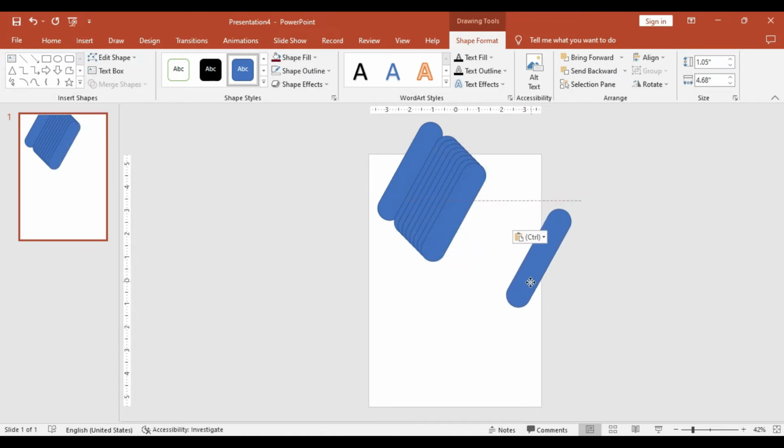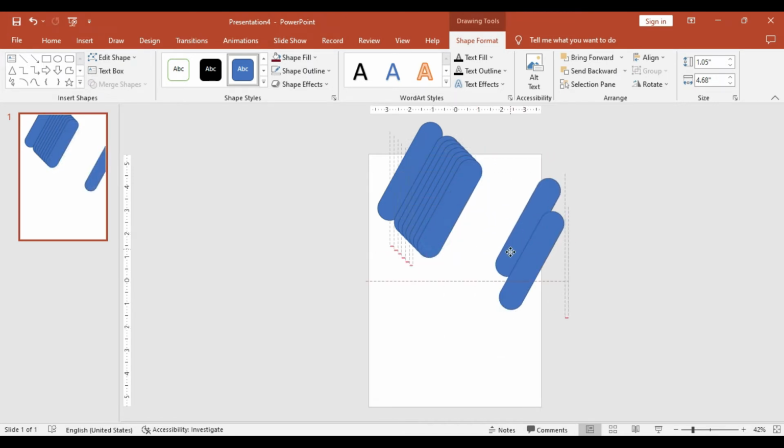Then position it, and look at that. When you position your shapes, they should overlap with each other. Don't leave a gap, otherwise it will look weird when you insert a picture or shape fill.